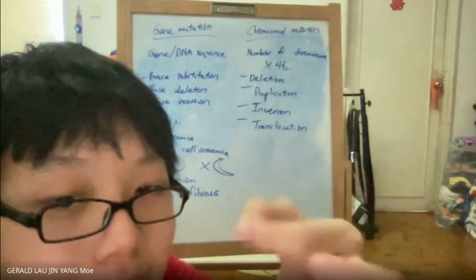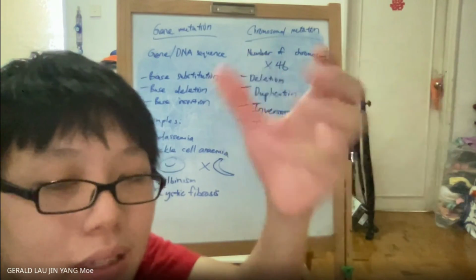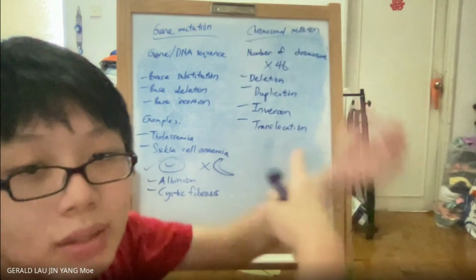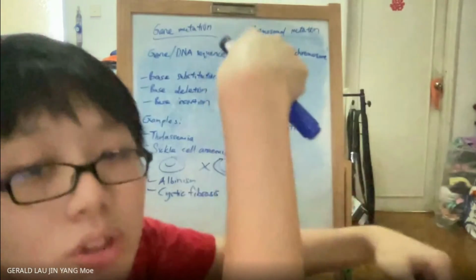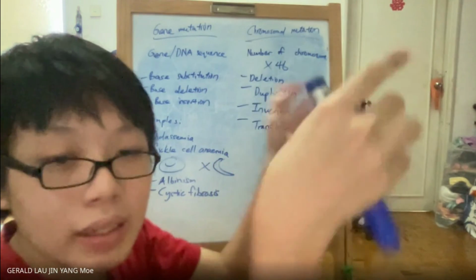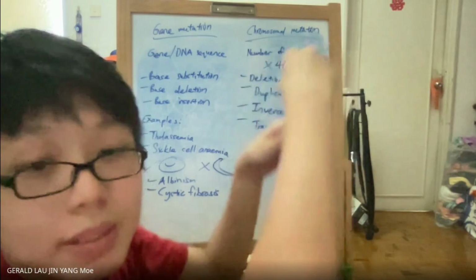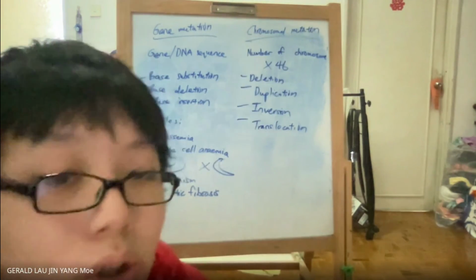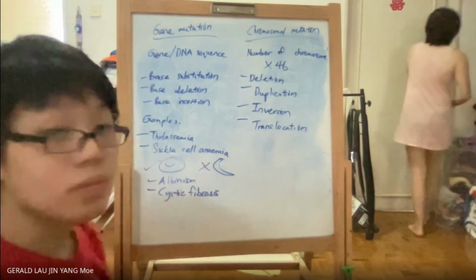The B is taken out. Duplication means you double it, the B is duplicated. Inversion means the P arm is swapped with the Q arm. You see, the F is at the P arm, A is at the Q arm, but it has swapped. So A goes to the P arm, F goes to the Q arm. You understand? Translocation is basically non-homologous chromosomes swapping positions. All this is chromosomal mutation. It affects the chromosome. We don't look at the gene, we look at the chromosome. Do you understand?